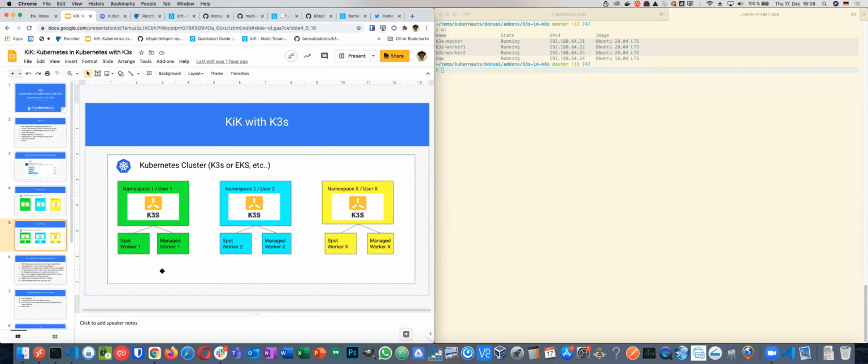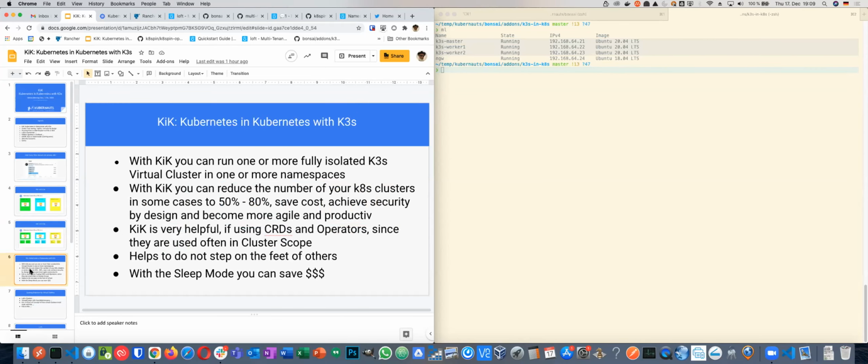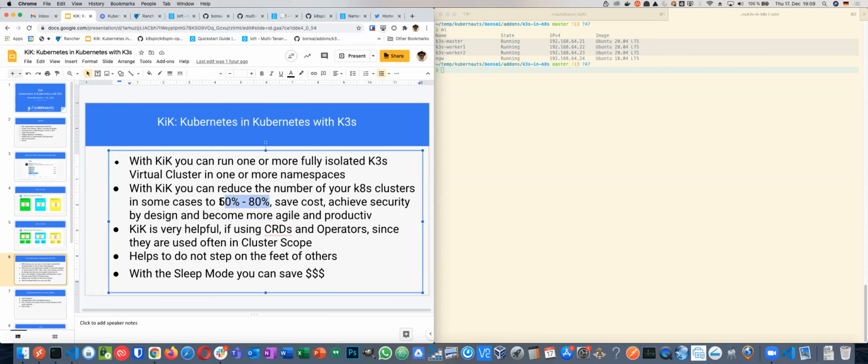Our main goal is to reduce the number of clusters by at least 50%, up to 80%, and not only save costs, but achieve higher security and become more agile and productive in our projects.